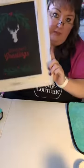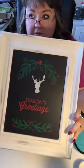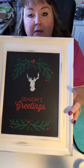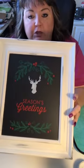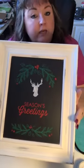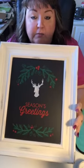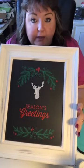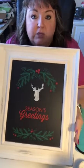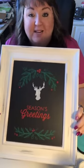So here we have Season's Greetings — this is the November club couture transfer. If you're interested in more details about club, just type 'club' in the comments and I'll send you over that information. These transfers are exclusive to club members and designers — designers get them for showing them. If you're interested in becoming a designer, you can be a hobbyist or try to do it as a business — no problem either way. If you want to type 'join' in the comments, I can send you information about joining my team and I'd love to have you.